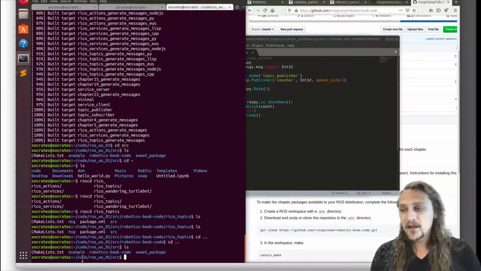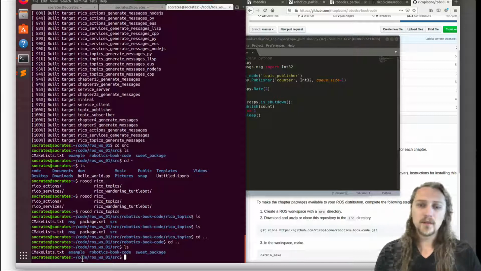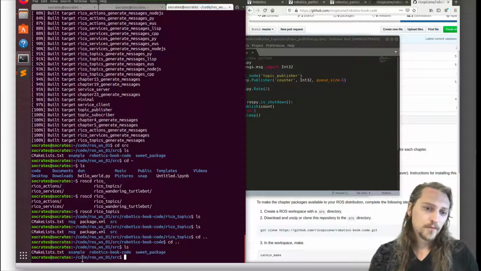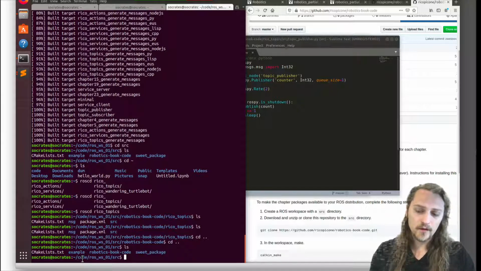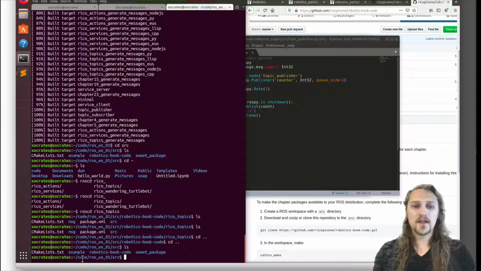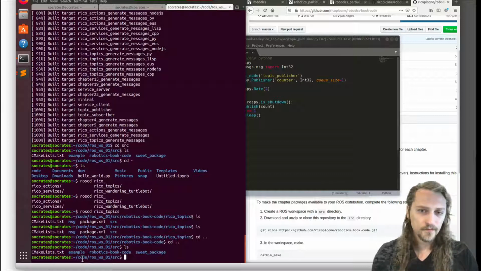And then you could make your own packages in there. You can keep it synchronized with GitHub. And you could also run my code from the robotics book code directory as well to test it out and see if it's working the same as yours. So that's pretty much that.